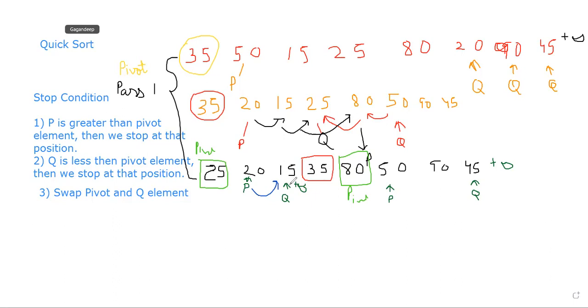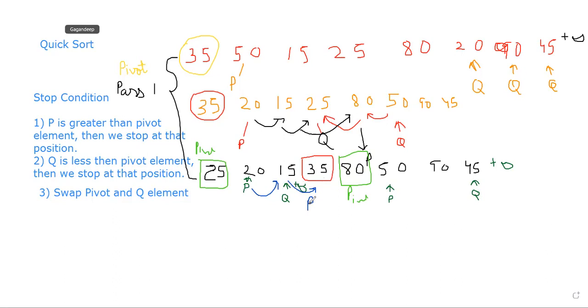And q, what is q? Q is less than. So both are at which point? Same point, or the next element is 35. So we stop p at this point, 35. Just suppose p stops at this point. So we are able to cross.